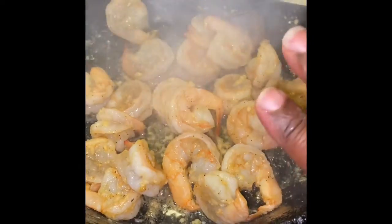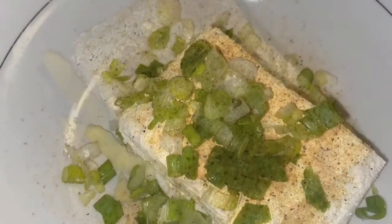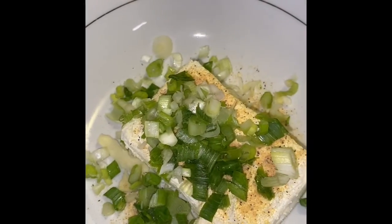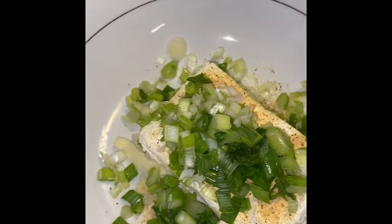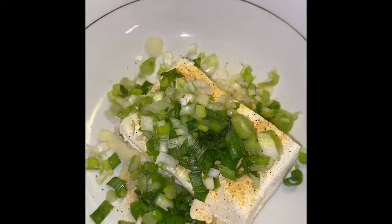So here you just saute your shrimp, and literally I didn't want to cook them too much because your dip is going to go in the oven. You just want to cook them not all the way done, but they need to be cooked. And so from there, as you can see here, I took my softened cream cheese. I added some of that fried rice mix to it. And also, I cut up those scallions. You can see how large I put them there. And I just added 2 whole scallion strips to this dip. When I tell you, it's just going to kick it up that extra notch.